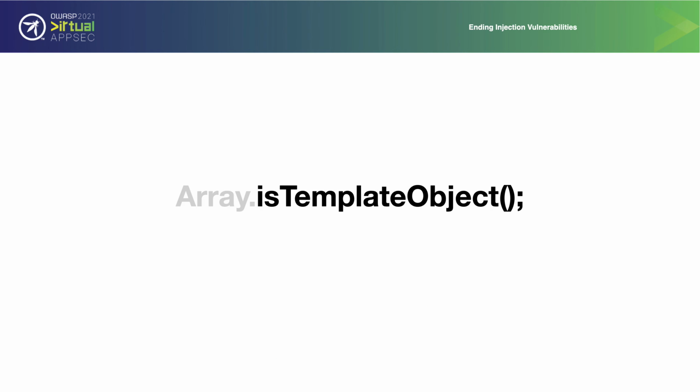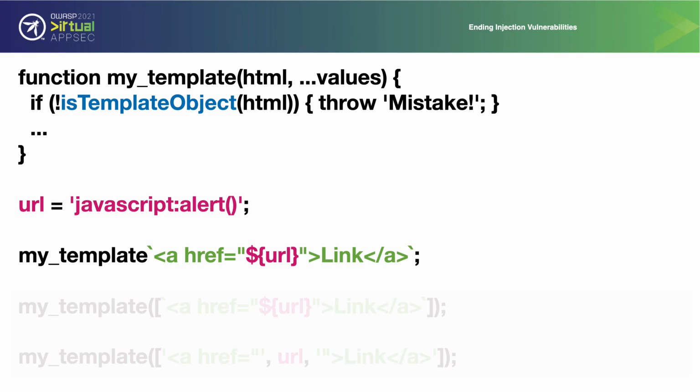So, to the rescue is a new feature called isTemplateObject. Not currently available in JavaScript, but Node does have a polyfill. How does it work? Well, it's just a very simple function that you pass in the first argument, and you're simply saying, is this a template object, which is an array-like structure. Ideally, you'd also check that to make sure it is an actual array as well. But the idea is if this is not true, then we throw an exception.